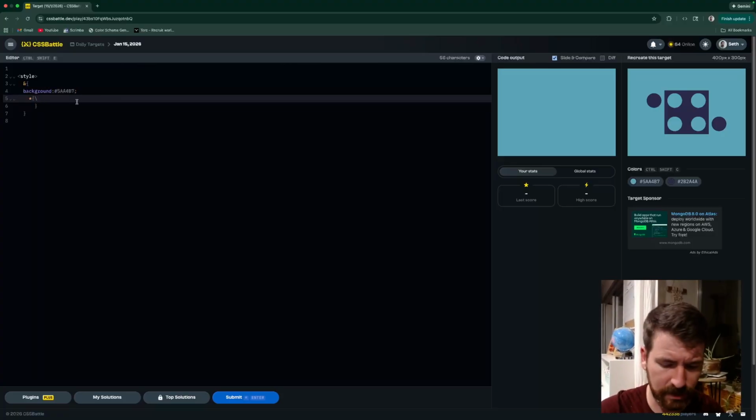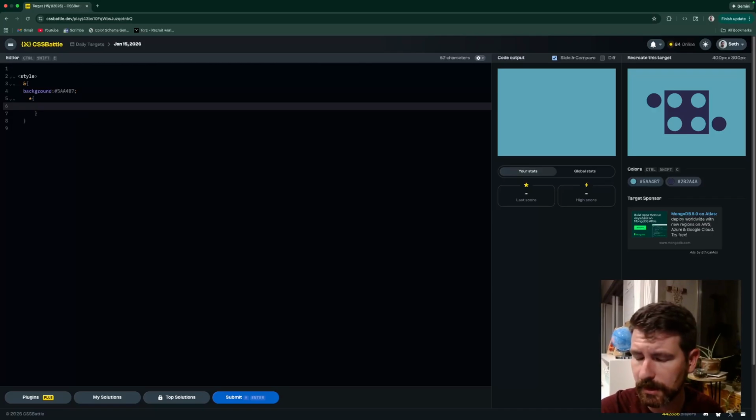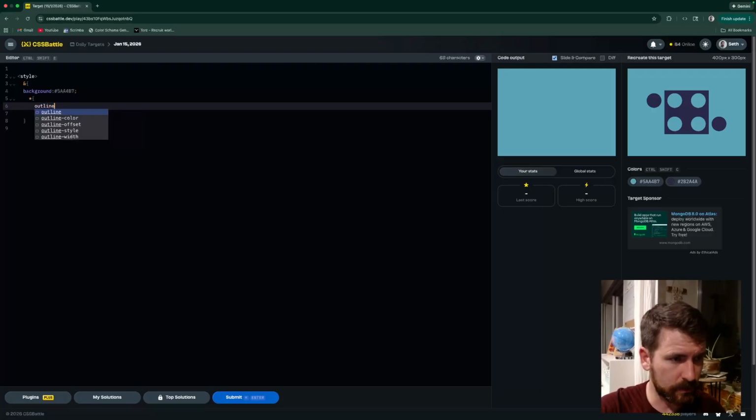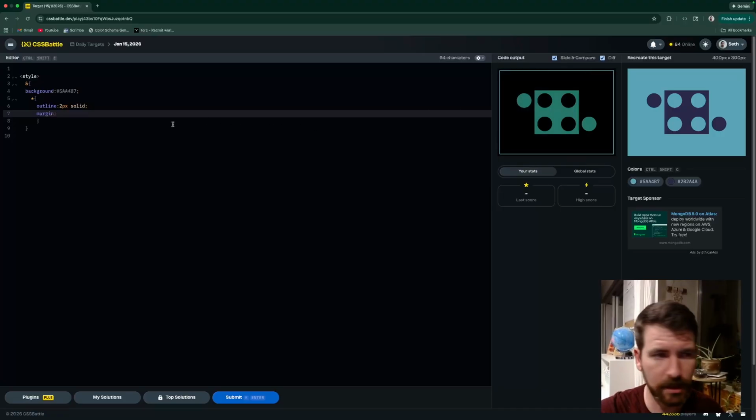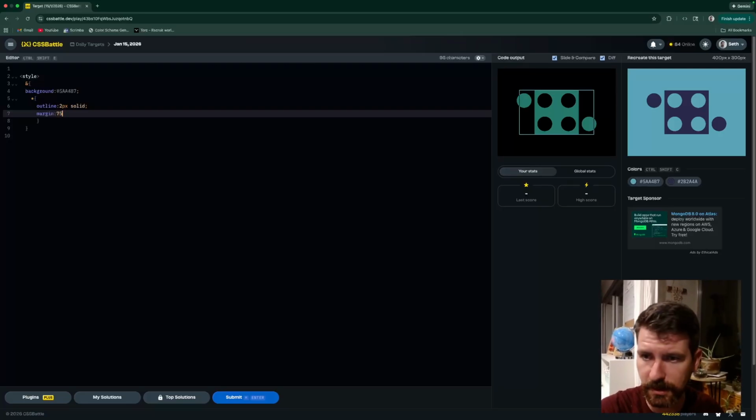Oops, I keep bumping a lot of extra keys here. That's not good. So this is going to be our body. I'm going to give it an outline. Let's margin it to be the upper set of space. 50. Oops, not 8, 70, 80. It's gonna be 75. Wow, these keys are so sensitive.